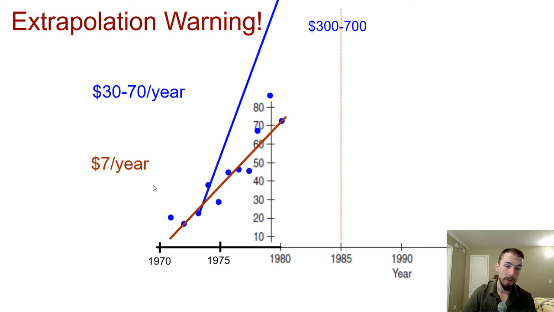All right, so the actual amount that it went up for the next 5 years or so was an average of $7 per year per barrel, for a barrel of oil, instead of the 30 to the 70. So they were way off. And if their model was correct, then for 1985 it would have been way up off the graph. And this is 80, so it'd be more than 9 times that, way off the page. Okay, you get the idea. It's going to be terrible. Or that's what they were predicting, and people freaked out, of course.